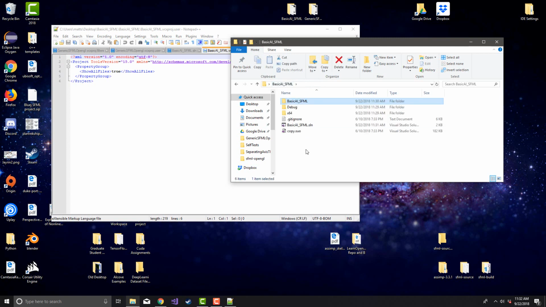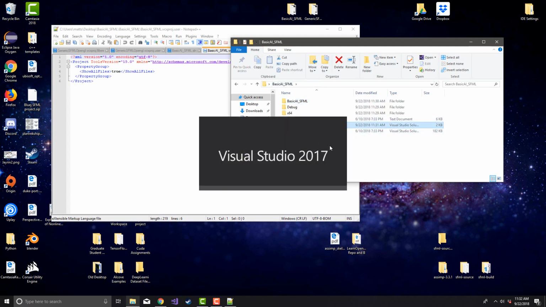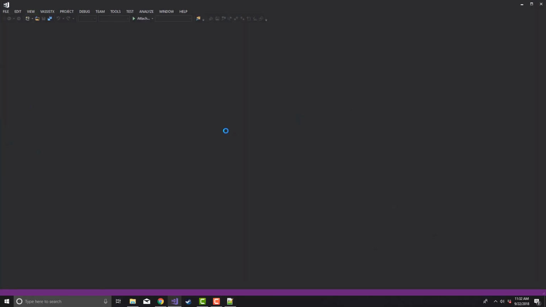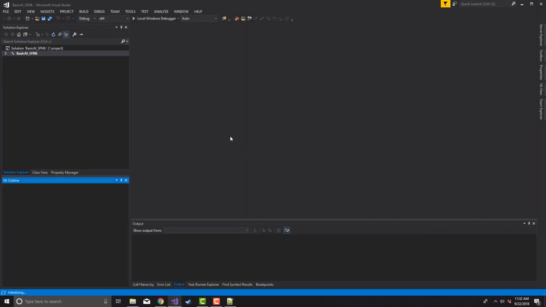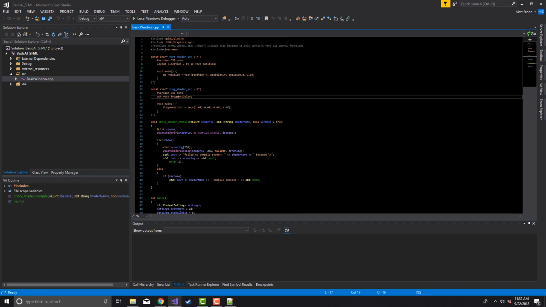There may be one more step, but let's go ahead and boot up our project from this .sln. And now it looks like all the names have changed. Let's go to our source folder. And be sure to change your configurations up here. For some reason this one still defaults to x64, while my libraries are set up for 32-bit, so I think this is all set up.